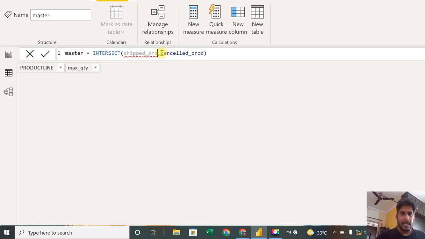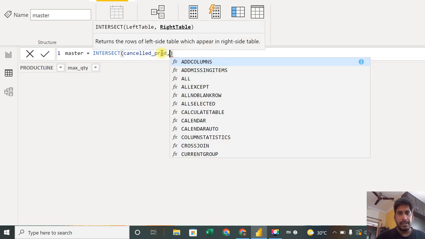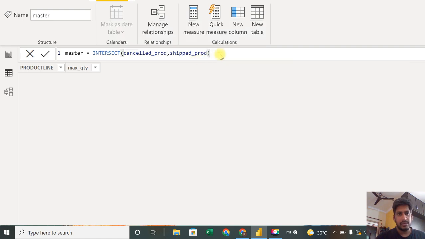If I take it in reverse, what will happen? Cancelled product, comma, shipped product table. No, because there is no intersect, no common thing in both tables.